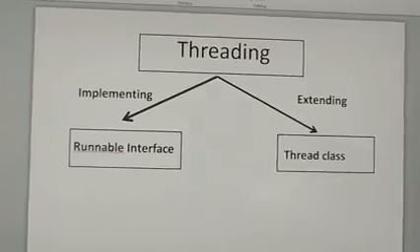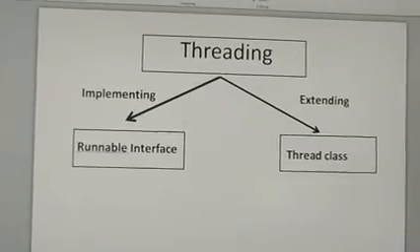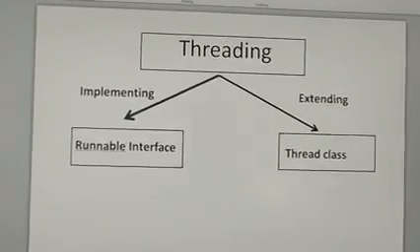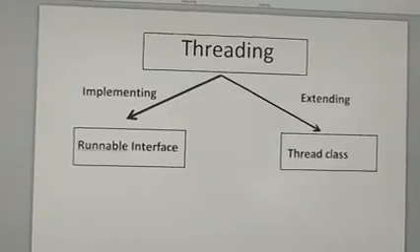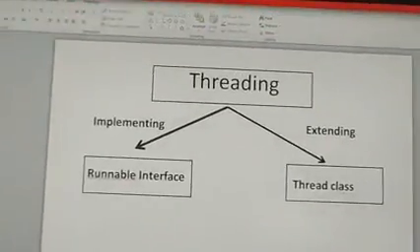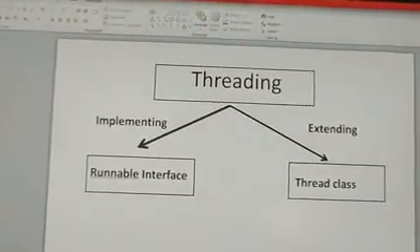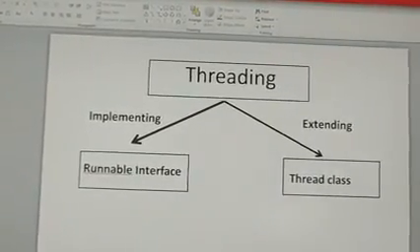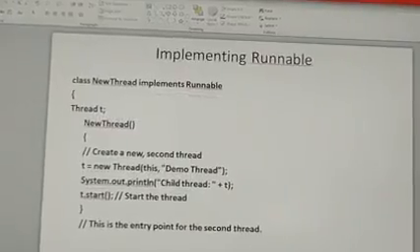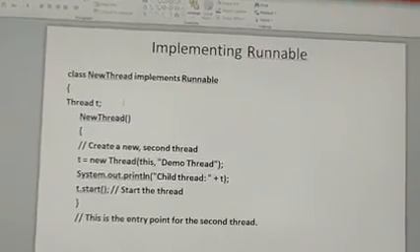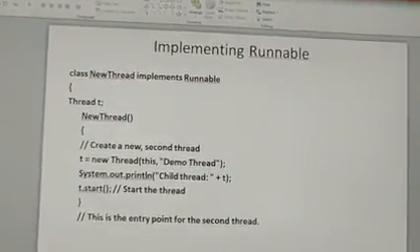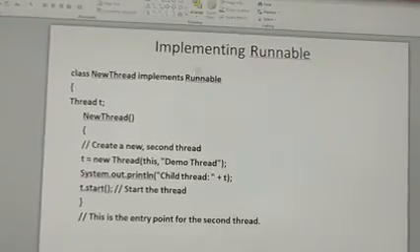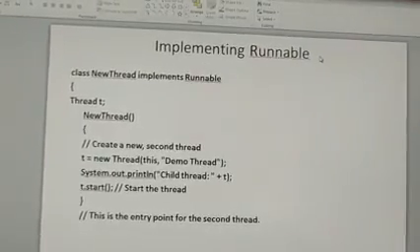Runnable is an interface, therefore we have to implement it, and Thread is a class, so we can extend it. We will see the same program here, but I will not discuss this program elaborately. I will do it in a lab class. First of all we are creating with the help of Runnable.